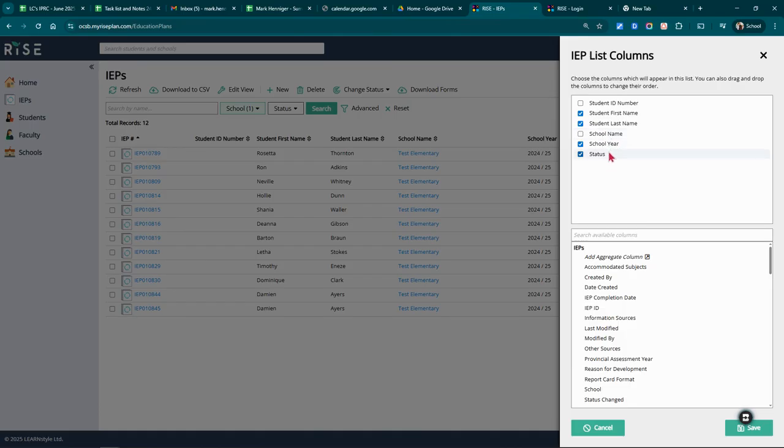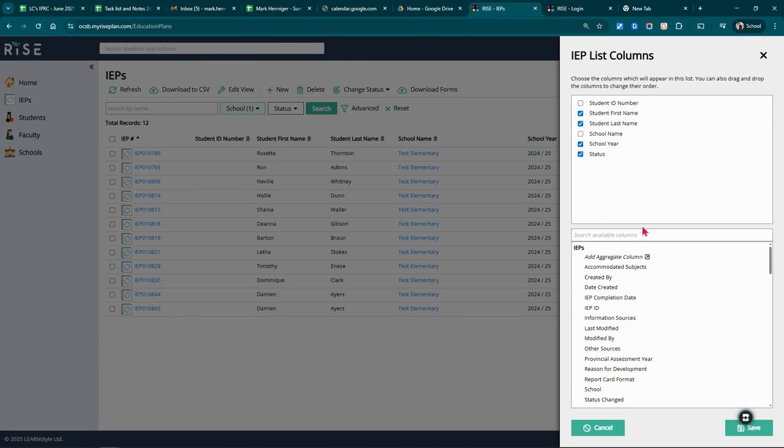Then we have the school year and the status, and I'm going to leave the status because this is a really good way to verify what phase of development the IEP is in, and you can have that listed if it's pending revisions or ready for principal signature. You can know right away through this menu.